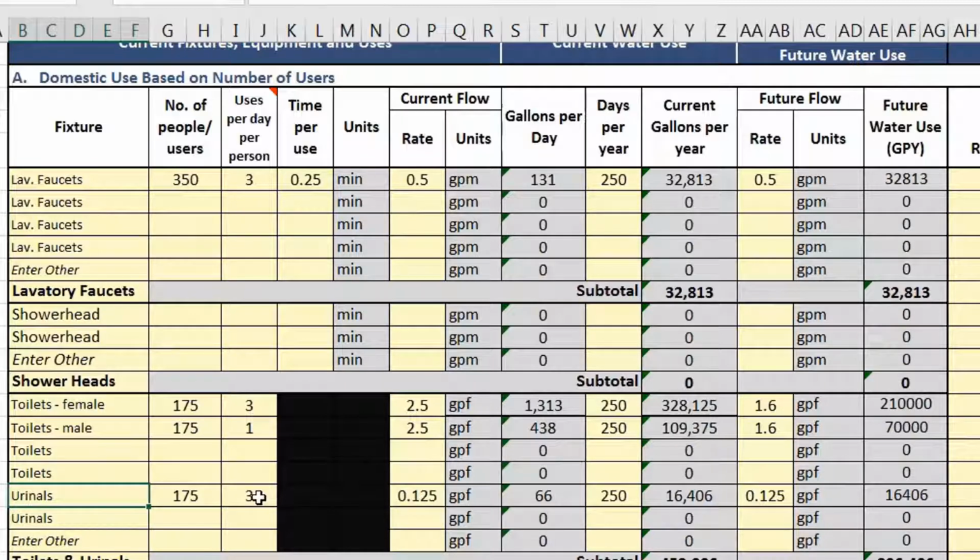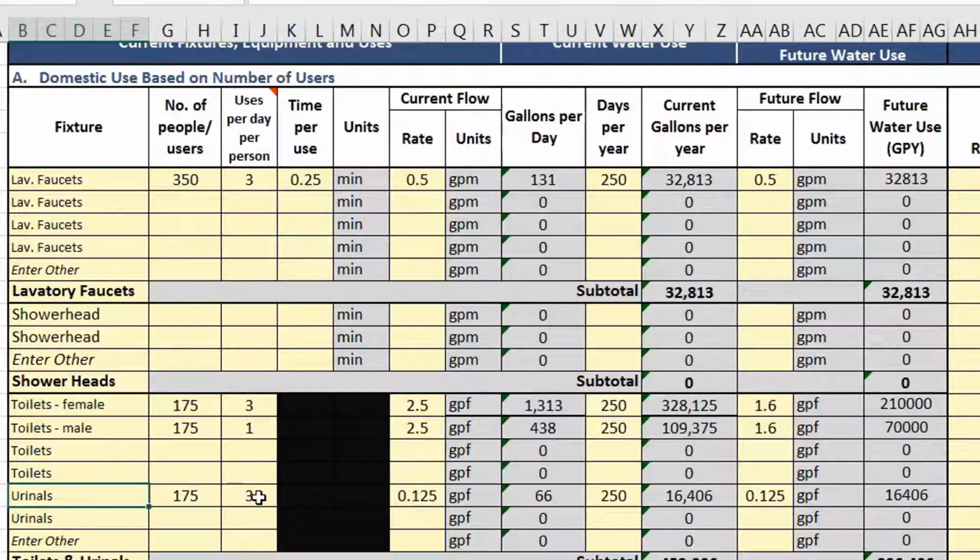Now, is that number right? Should it be 2 or 4? Those are numbers that do have some flexibility. When we do the water balance, we see if all the water assumptions we made add up and if we can justify where all the water use is going based on our assumptions. So that's one way to know if these values are correct. If I'm estimating this in an assisted living facility, those uses per day might be double that. So there's a lot of variation, but that's how that is broken out.